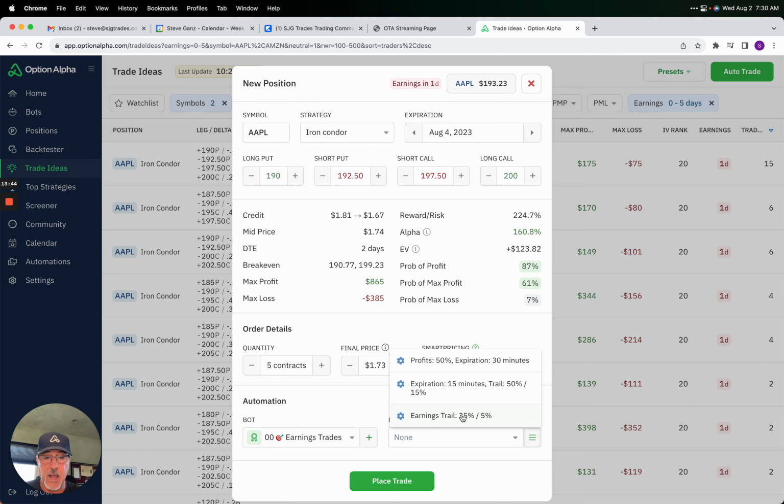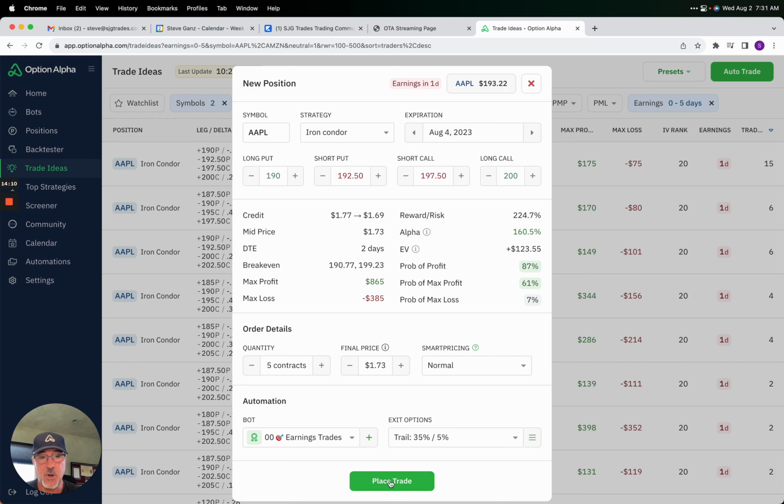But this thing could climb to 40%, 50%, 60%, 70%, 80% profit, and never have a 5% pullback, and it's just going to keep racking up the dollars if that is the case. However, if I don't ever hit 35%, this is not going to activate. I'll show you that in a minute. But once I have my criteria now for managing my exit, now I want to get into this trade.